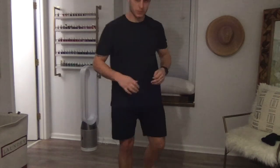Shuffle, shuffle, shuffle. Get back up. Get back in that shuffle. Keep moving your feet. Go. Get down and get right back up as fast as you can. Shuffle, shuffle, shuffle. Keep going. Keep moving. Go. Drop down, right back up. Let's go. Keep moving. Keep going. Shuffle, shuffle. Go. Down, up.